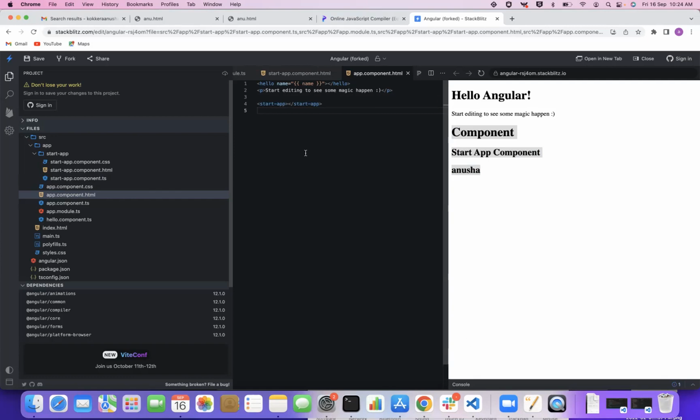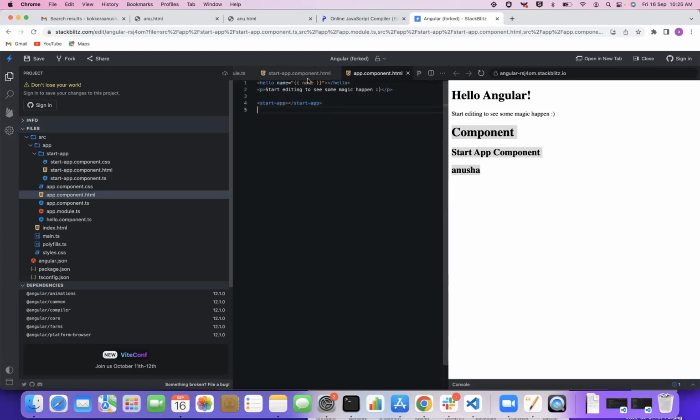Any doubts till now? So the component contains another component. We have placed one component in another component, right? This component is known as the child component, and this app component is called the parent component.